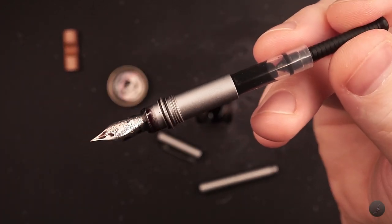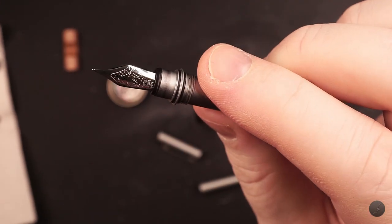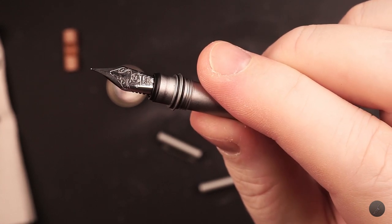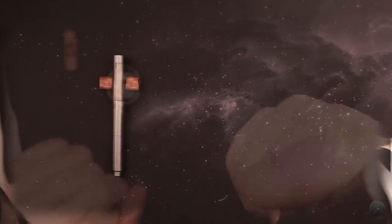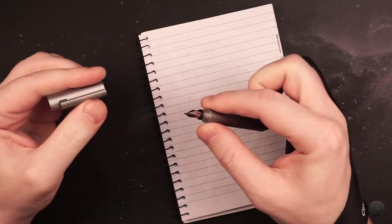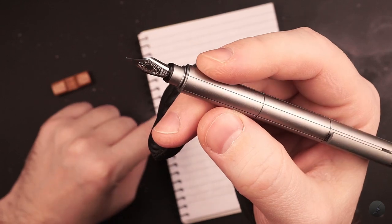And before putting the barrel on, first clean the section. It looks like with this ink, the section does get a little bit stained, so I'll have to use a little bit of water to clean it afterwards. And put the barrel back on. And somehow I managed to get ink on me, obviously. And then you're good to go. Doing a quick writing sample. I have cleaned the section with a little bit of wet paper towel, and it cleaned actually really nicely.